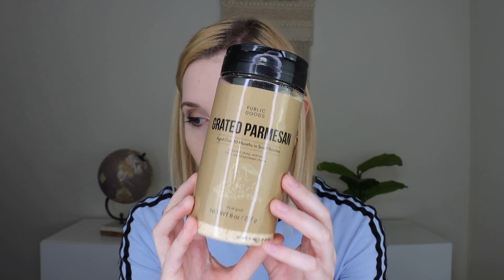Then I went ahead and picked up some grated Parmesan that retails for $4.25 and is eight ounces. I needed Parmesan and I'm like, all right, I'm gonna get some. It's aged over 10 months in small batches, all natural, sharp, 100% grated Parmesan cheese. I do like the packaging — I feel like the ones you get in the store are green, but this one's just more aesthetically pleasing. And then the last food product are the oatmeal cookies — these are seven ounces and retail for $3, which is a great price. Last time I got their chocolate chip cookies, and Georgia Sunshine also did a video on this and said the oatmeal cookies are really good, so I had to try them. They smell really, really good. Those are definitely good — I think I like the chocolate chip better. I was mentally thinking they would have raisins, but these are just plain oatmeal with cinnamon. They're good, but I'm not a huge fan of just cinnamon oatmeal cookies — I like raisins. I'm weird. But still really, really good.